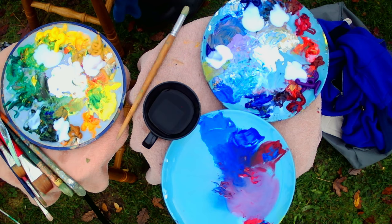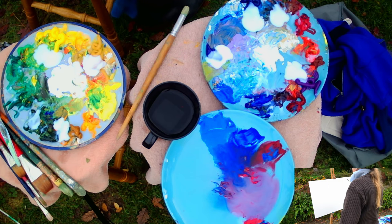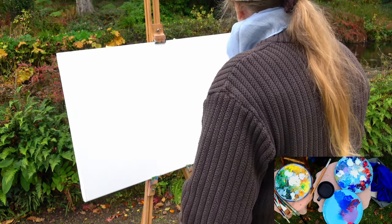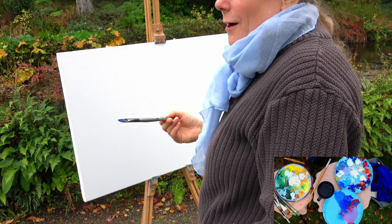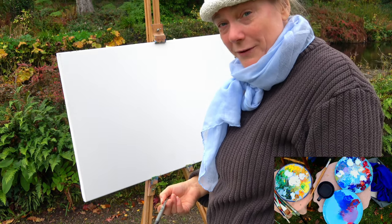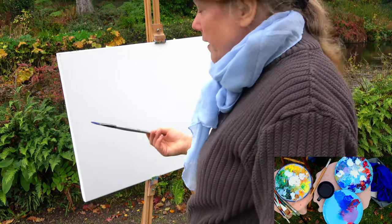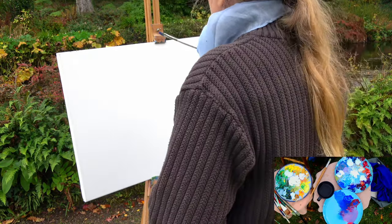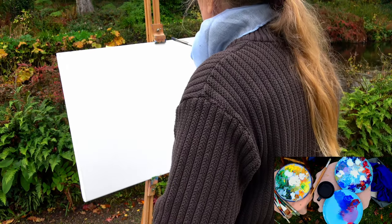Now, the first thing for me to do is to mark in my main trees. So that's a question of experience, it's a question of guessing. It's a guesstimate to begin with. If you're a bit experienced, your guesses are more likely to be right, but it's a guess. So make a mark, and if it goes wrong, you just take a damp tissue and you can wipe it out.